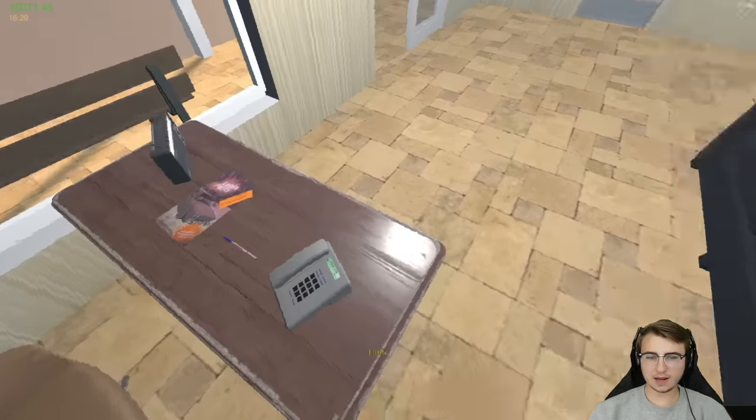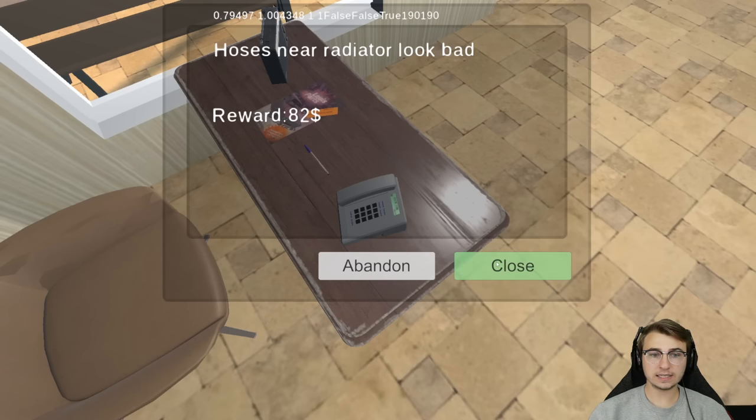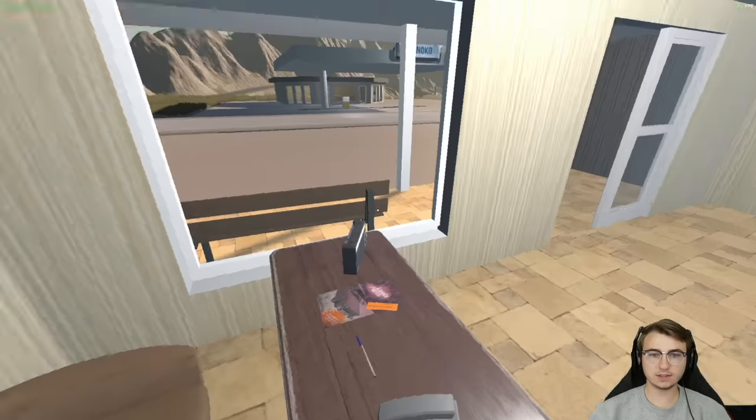All right, but I am not satisfied with that. I think we need to do a different job. Probably not a can't start. Hoses near radiator look bad. That one seems easy-ish. $82?